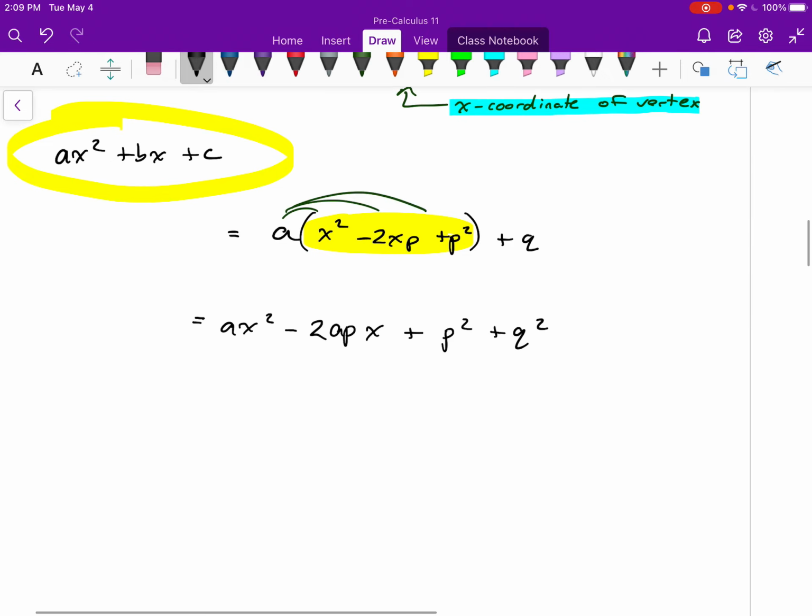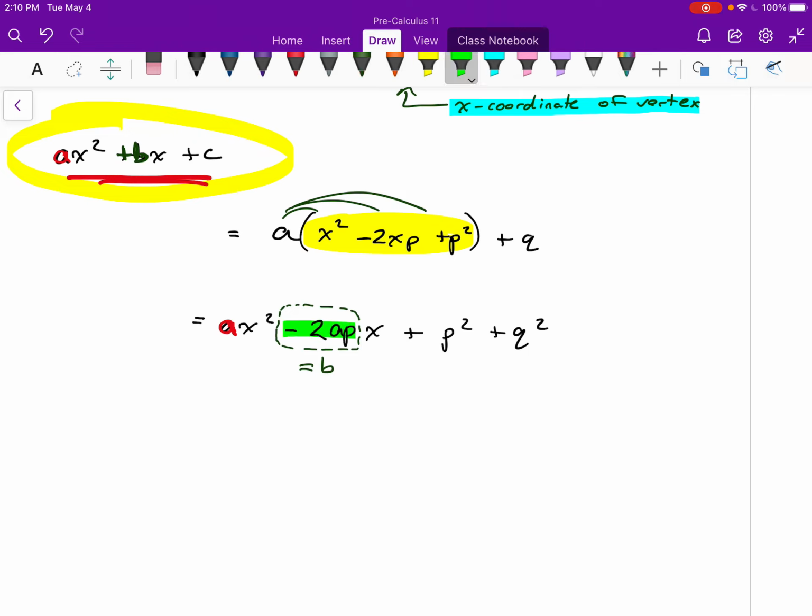OK, well, what I have here is actually quite similar to what we see here. For example, in standard form, a is what we usually use to denote the coefficient of x squared. Well, there's an a right there. B is what we usually use to denote the coefficient of x. That's all of this right here. All of this we can think of as our coefficient of x, minus 2 times ap, and c is the constant, that's what we can call all of this over here.